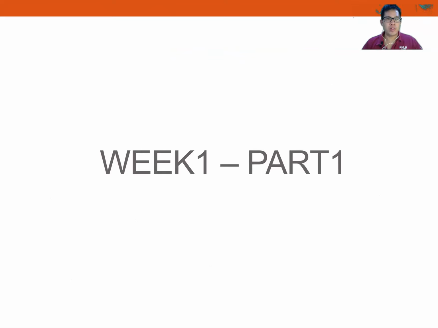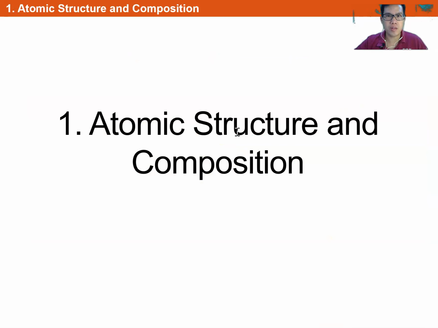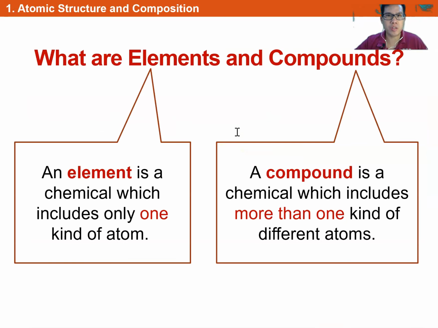Let's look at week 1 part 1. In week 1 part 1 we're going to concentrate on these 3 areas, which are this lesson's main topics: the atomic structure and composition, which is very basic, the composition of atoms of different elements, and how you calculate the atomic weights and molar mass. Let's look at the first one, atomic structure and composition.